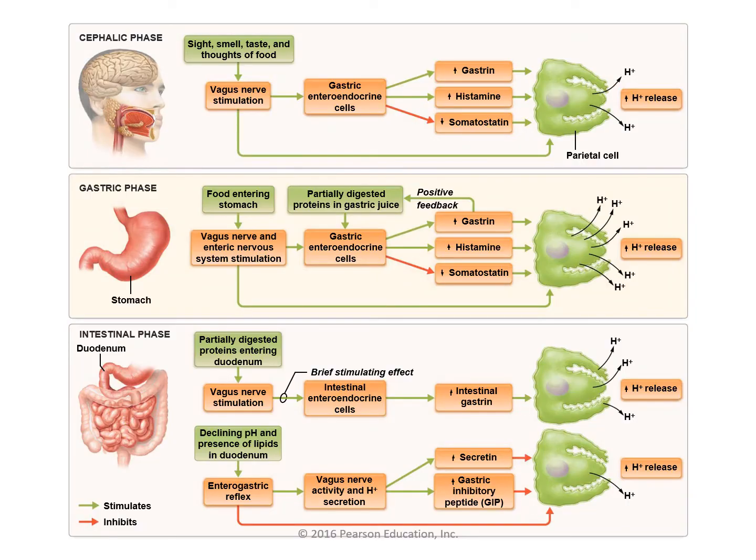So here's acid secretion with all three phases back together again. Okay, so you should be able to know and describe each of the three phases. Of course, the green arrows are stimulatory and the red ones are inhibitory. Okay, so if you take each panel by itself, it's not as intimidating than if you try to look at and study this all at once.